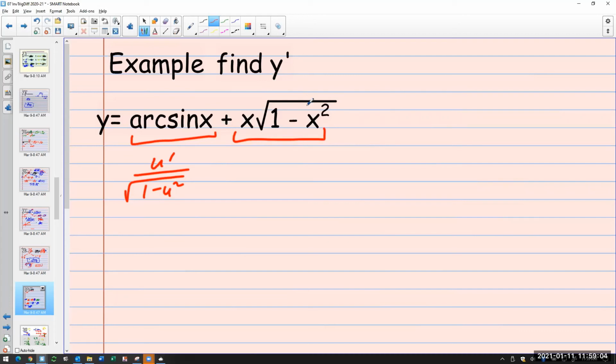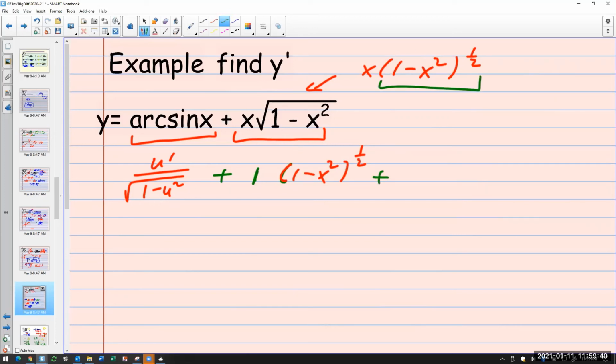The derivative of this right here, isn't this really, if I do a rewrite, x times 1 minus x squared raised to the 1/2? How do I take the derivative of 2 x expressions multiplied together? Product rule. So this one's a product rule. So what I'll do here is I'll say plus the derivative of the first, which is 1, times the second, which means you just copy the second. So 1 minus x squared raised to the 1/2, derivative of the first times the second, plus, this is product rule, plus the derivative of the second, okay?